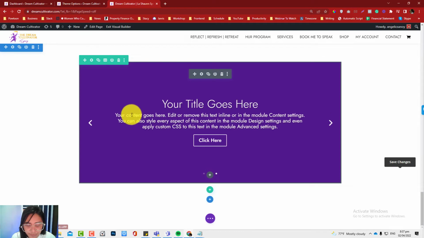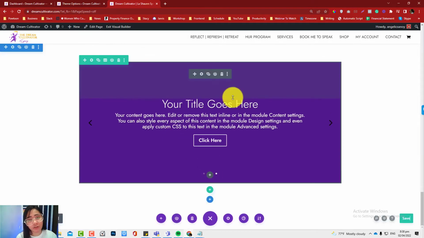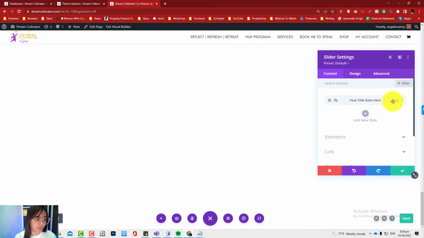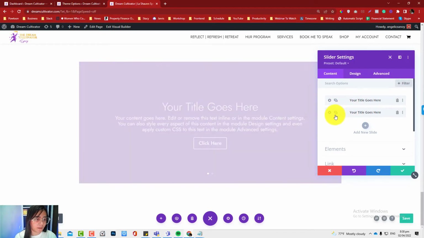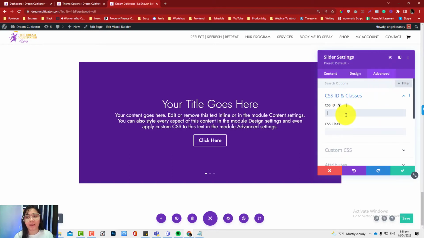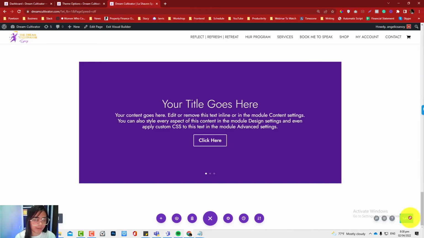Now let's jump into the next option, which will remove all the text shadow on your slides by default. So what you can do alternatively, if you don't want to remove the text shadow one by one, is go into the Advanced tab and declare a custom ID. So I'm going to add a slide called remove shadow. You can use a different name. It really depends on you.